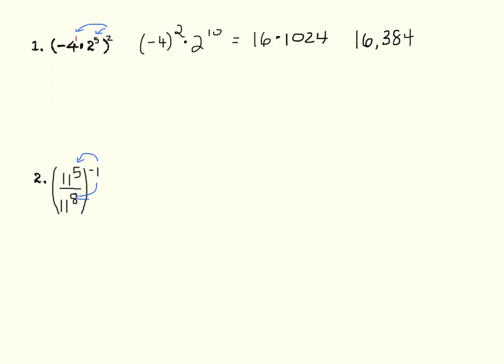Okay, again here, this negative exponent goes to the numerator and the denominator. So I'm going to get 11 to the negative 5th over 11 to the negative 8th. Negative exponents switch where they are, so the 11 to the negative 5th comes to the denominator, becomes positive. The 11 to the negative 8 goes to the numerator and becomes positive.